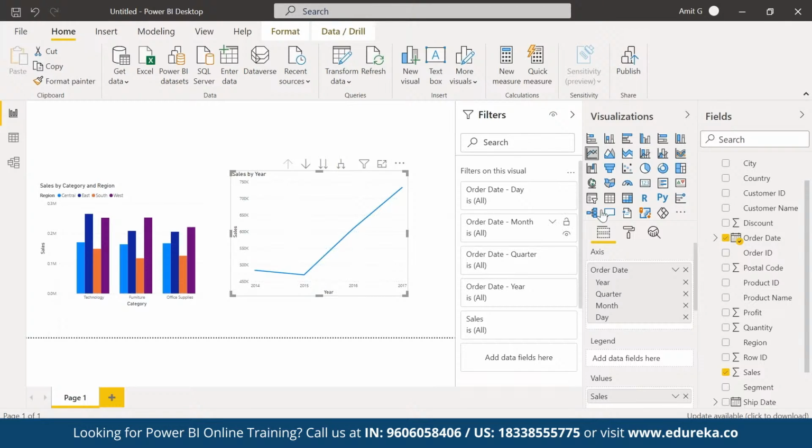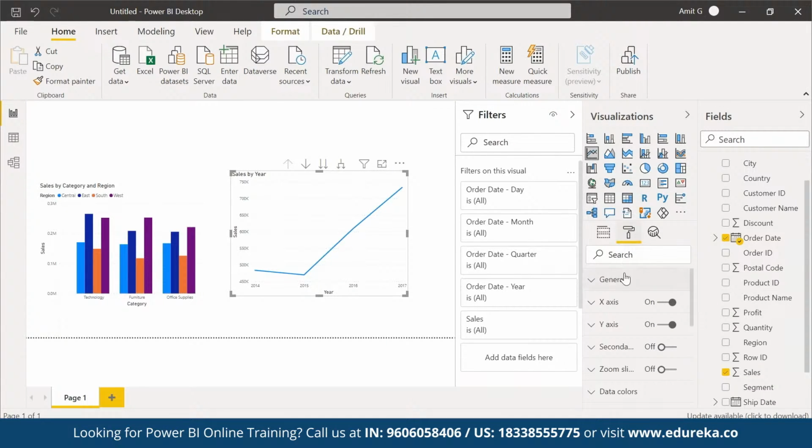With these charts, Power BI also provides you a lot of options for customizations. When I say customization, it means if you want to change the color of the line, change the color of the bars, or add some background color, titles and all. All those things are very easily possible with the help of Power BI. If you click on this option of format, I will be able to do all those changes.